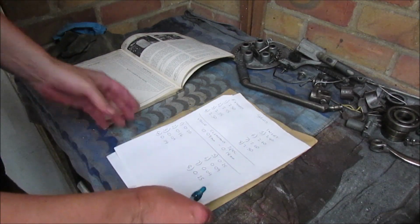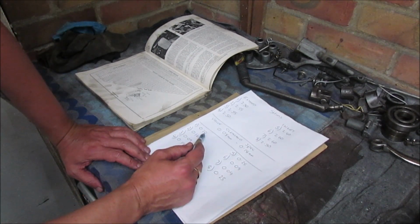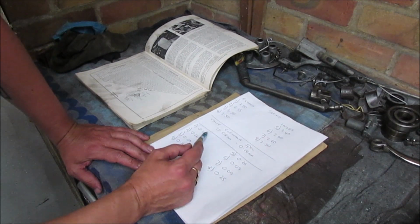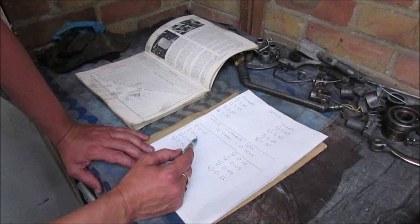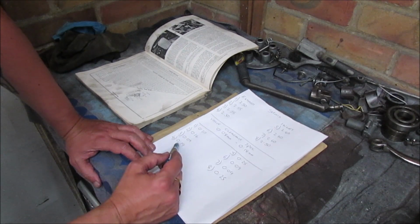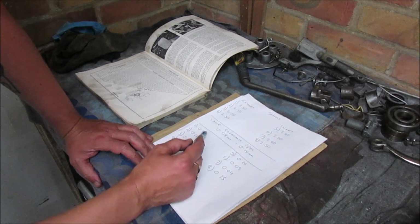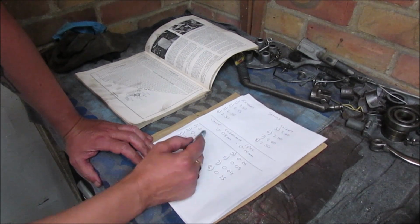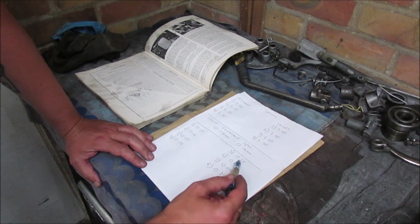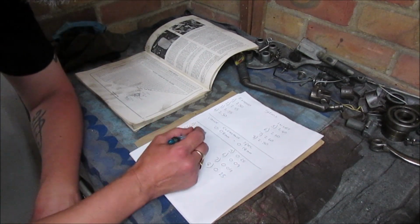Right, so let's get these calculations worked out. So I've now written down all the clearances I've got. So my clearance spec is 0.08 to 0.18. Exhaust 1 is 0.2. Exhaust 2 is 0.16. Exhaust 3 is 0.09. 4 is 0.19. So 1 and 4 are above spec. Inlet 5 and 8 are both 0.25, and 6 and 7 are both running at 0.09, which is within tolerance or within spec.